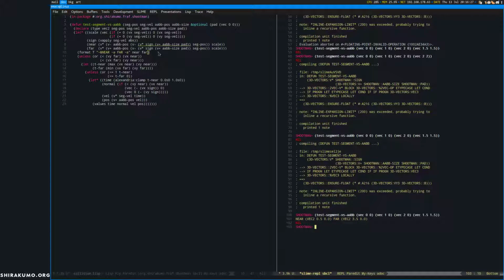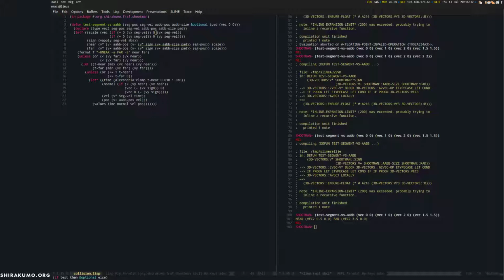We could set it to the smallest float. Do we have like least positive normalized single float?